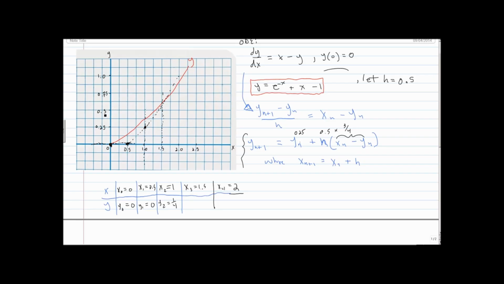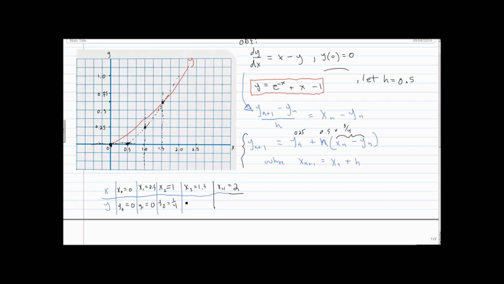So you can see here that 0.625 is halfway between these two marks, and I didn't quite draw my tangent line perfect here, and this red line here, the exact solution, isn't drawn perfect either. So this point right here isn't supposed to be on the line of our exact solution. It's supposed to be a little bit below.